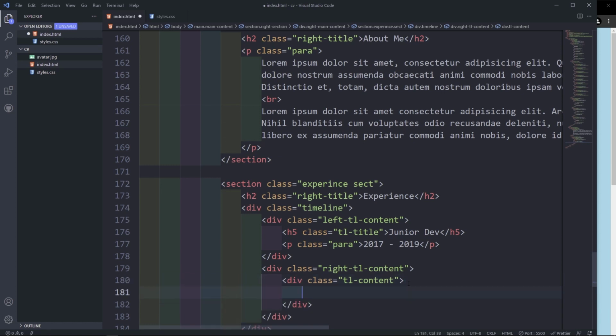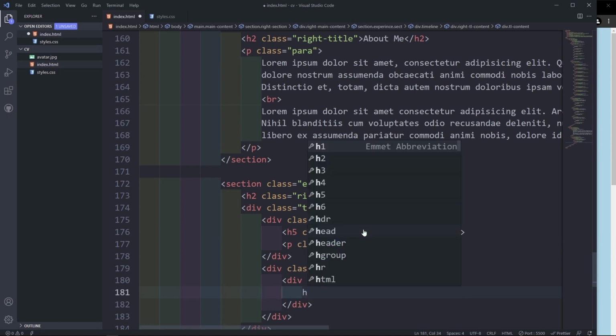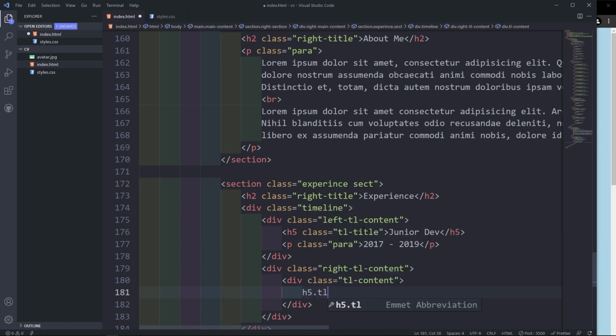So inside the TL content we have the TL title 2, h5 dot TL title 2. Okay, so this one is going to be junior developer as well.